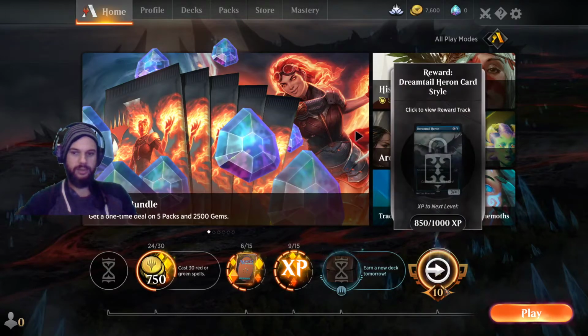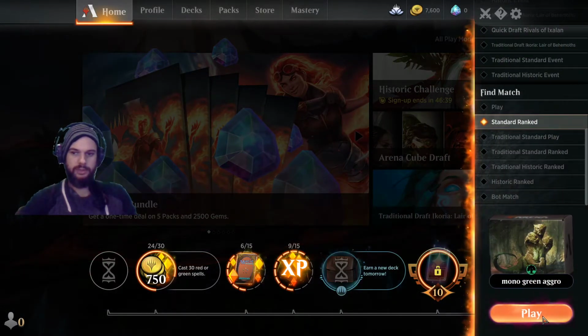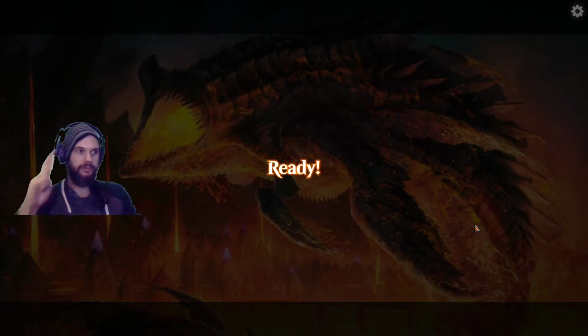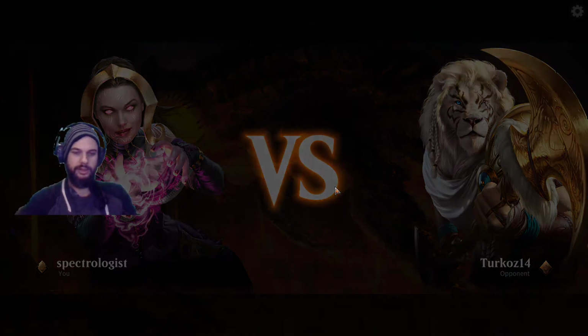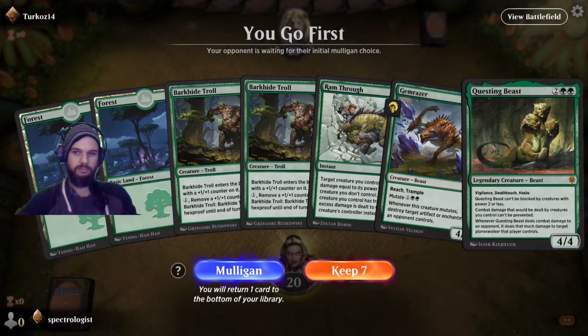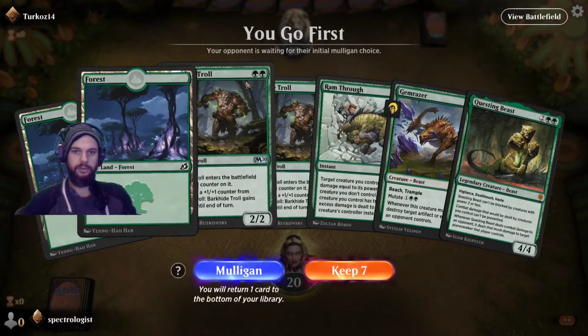XP is nice because it gets you closer to leveling up. Six more green spells this game. Turquoise 14. Gonna let us play six green spells. No one drops. Four drop. Three drop. Keep.